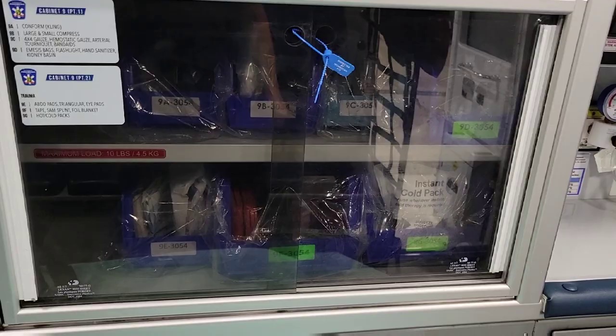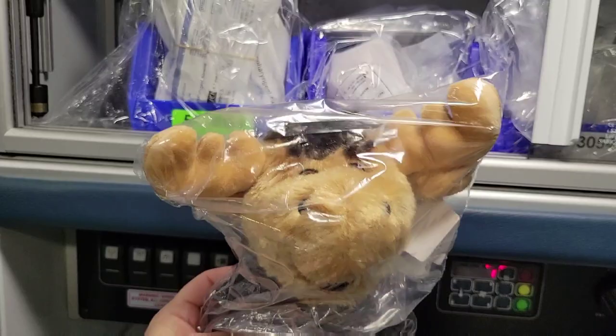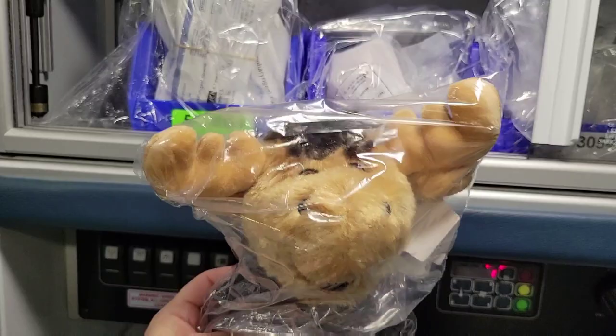This is kind of like our bandage and splint kit in there. Up here we have airways. We have Medic the Moose who's always with us to be cheerful to everybody — they just hide up there to stay out of the way sometimes. And then we have a radio, that's the telephone there, and oxygen and suction equipment.